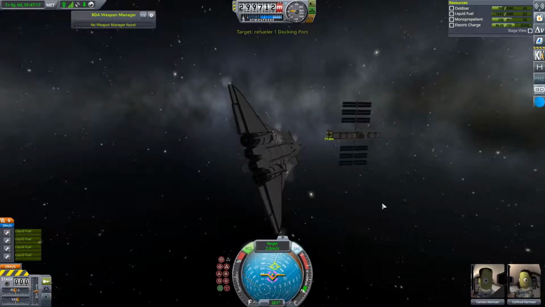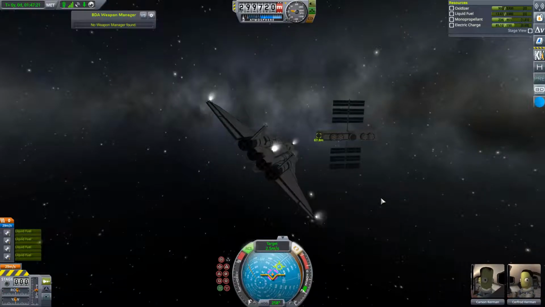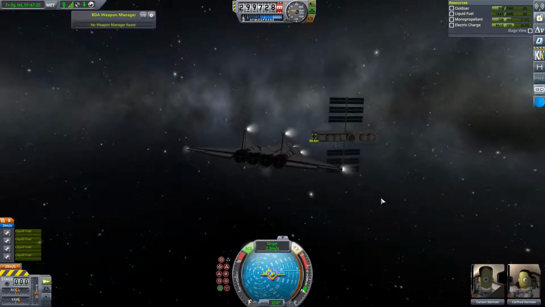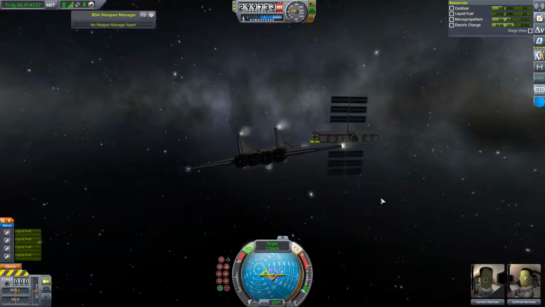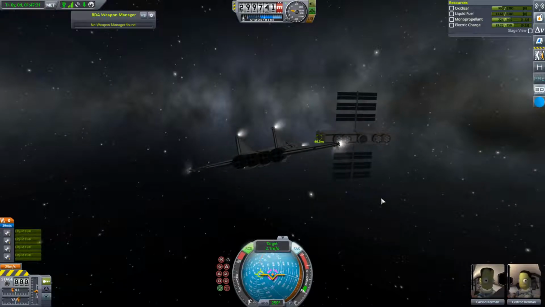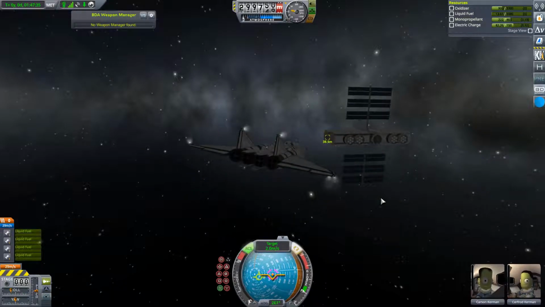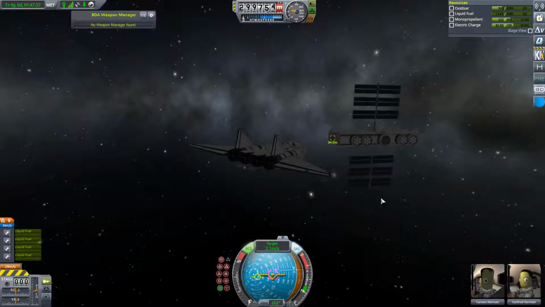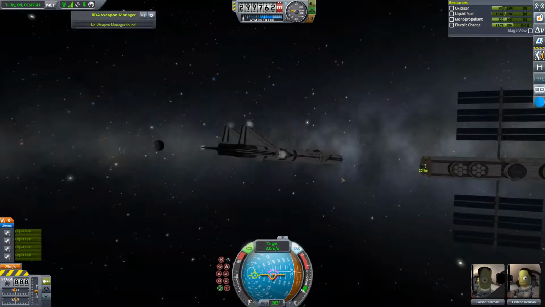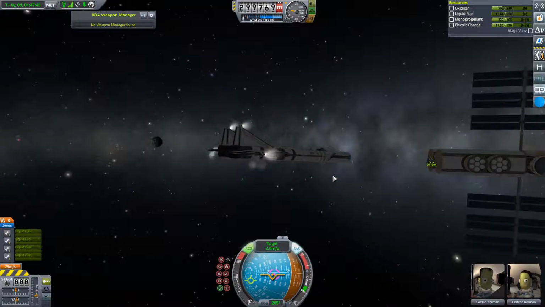I'm going to set that as the target now. Flatten out. We're actually going to move to the side of it. Start kind of skirting around it, which is why I pushed my prograde vector to the left of the target vector. Flatten out, flatten out, flatten out. Going to move down on it.